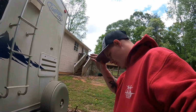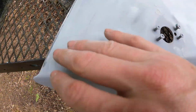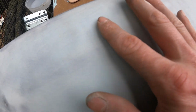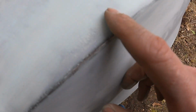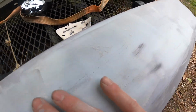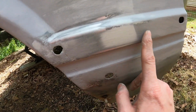Okay, we got the first skim coat on. It's looking really good. I got a couple spots, like right here is a little dent. I need to bring that up just a hair more because it dips down just a little bit. I think I got just a little bit more pitting to get rid of right here. Like I said, this is the passenger fender. The passenger fender was not as bad as the driver's side. The driver's side is going to take a lot more work. I already got a lot of this pitting right here gone in one skim coat.